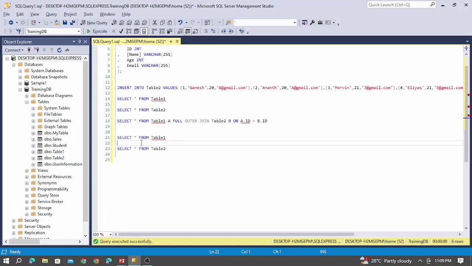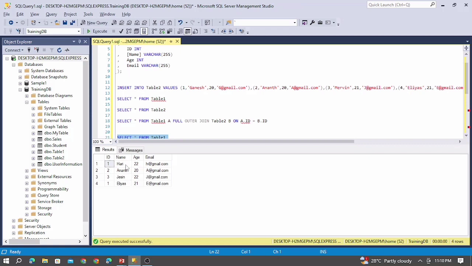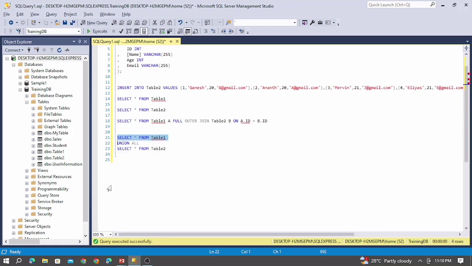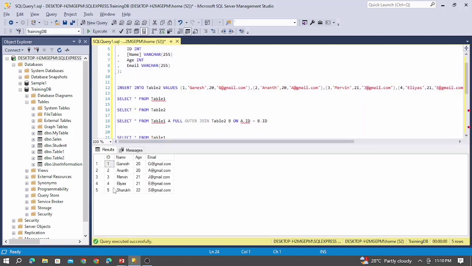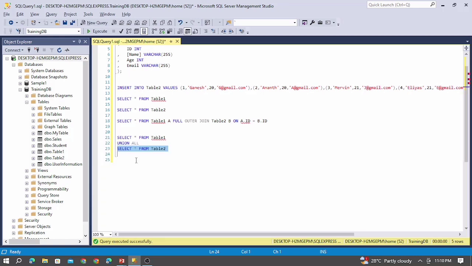Let's try using the union function. Let me provide union all to combine both of these tables. You can see I have 4 rows with IDs 1, 2, 3 and 1 in my table 1, and IDs 1, 2, 3, 4, 5 in my table 2.